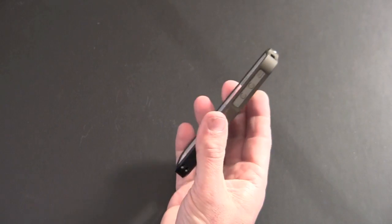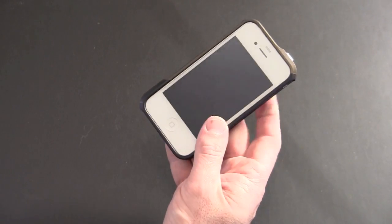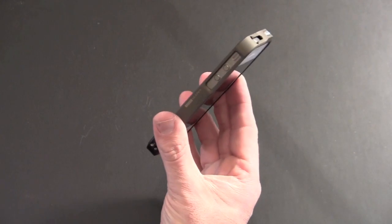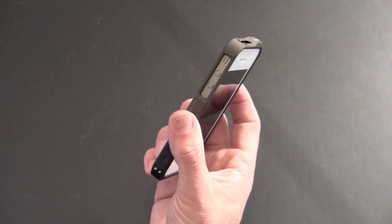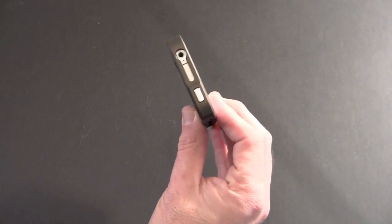So hopefully I gave you a quote-unquote brief, I know it wasn't brief, initial look at the Element Vapor Pro for the iPhone 4. Again, this is only for the AT&T version. It's available for limited release for $149.99. If you like this color, you like this kit, everything that comes inside, grab it now because it's not going to be around forever.